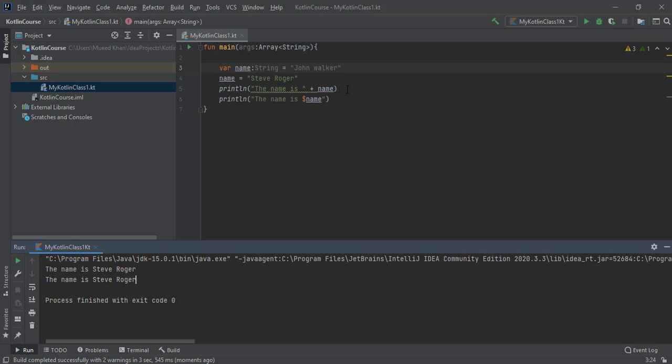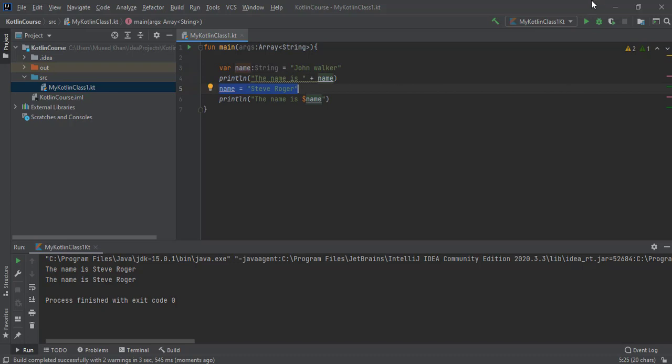And now let me copy this from here to show you what I actually meant by this. What do you think? In our case, the first name that will be printed is the original name, which is John Walker, and the other name which is going to be printed is the name which we just modified.